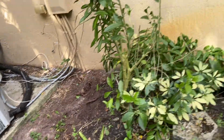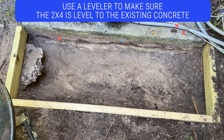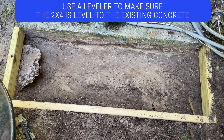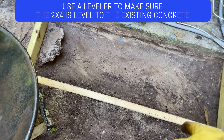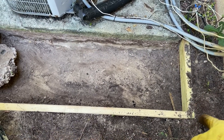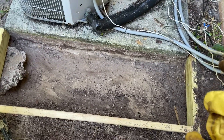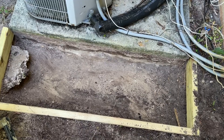Let me show you the new unit and its dimensions — it's a lot bigger. The way you do the extension is you use two by fours and do your measurements for how deep you want to go. I'm going about four inches deep. I dug the dirt out and cleaned up the area quite a bit. I made two by fours of equal length — the length of the slab is four feet. You nail the two ends to make half a rectangle, stick it in, and secure it from the side with dirt. I used a rock to hold it — once I pour the cement, the rock becomes part of the slab.